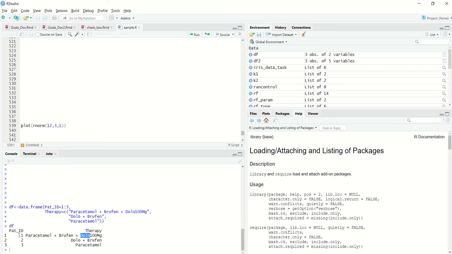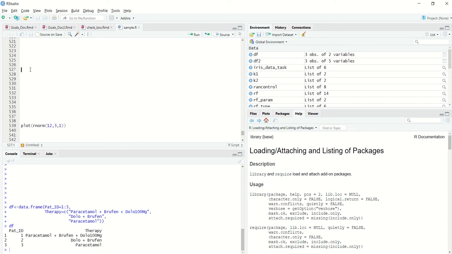For patient 1, dolo is present, but 100 mg is also present along with dolo, and in the second patient dolo is present as a standalone, and in the third patient dolo is not present at all. Now if we use the approach from the previous video, we won't be able to detect dolo, because dolo is not present as a standalone, but as a combination with some other text.